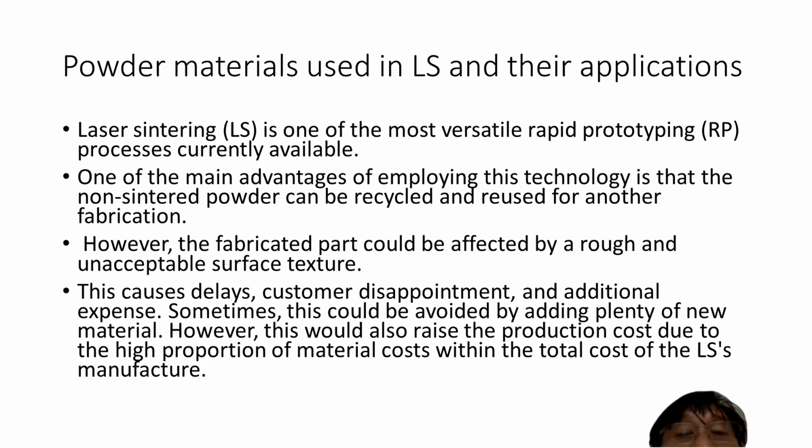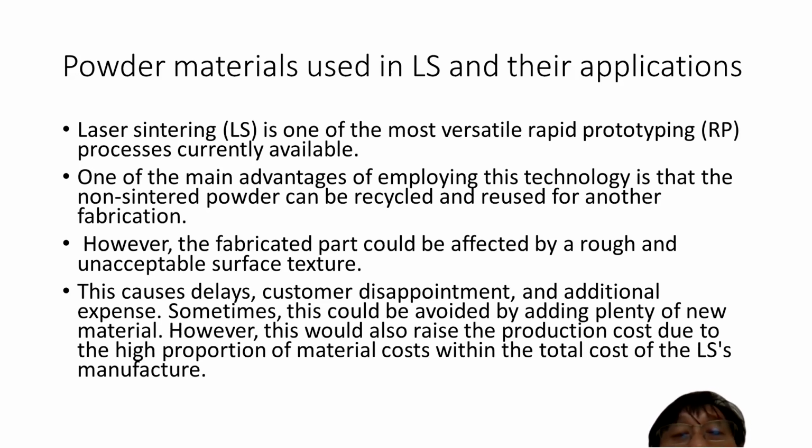Then a classification of the degree of seriousness of the orange peel texture was proposed based on the surface roughness measurement result. Finally, it was found that parts made from recycled powder have a poorer surface texture and contain a large portion of unsintered powder particles. Based on the findings, a better understanding of powder recycling is defined, especially in the scope of surface roughness and microstructure. This result will allow researchers to make improvements in the laser sintering process.